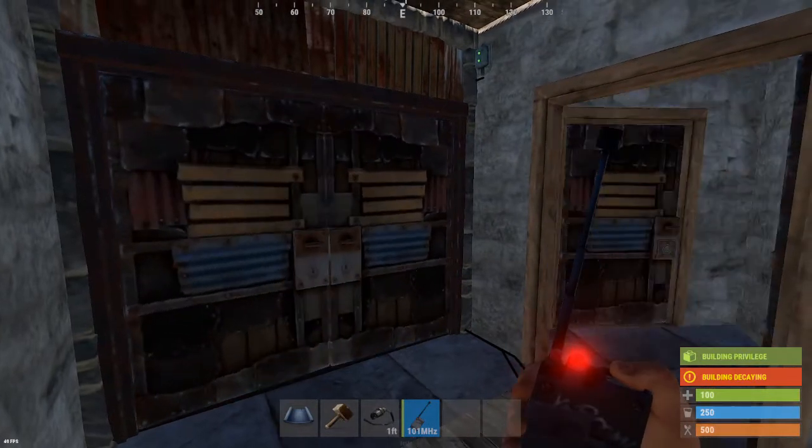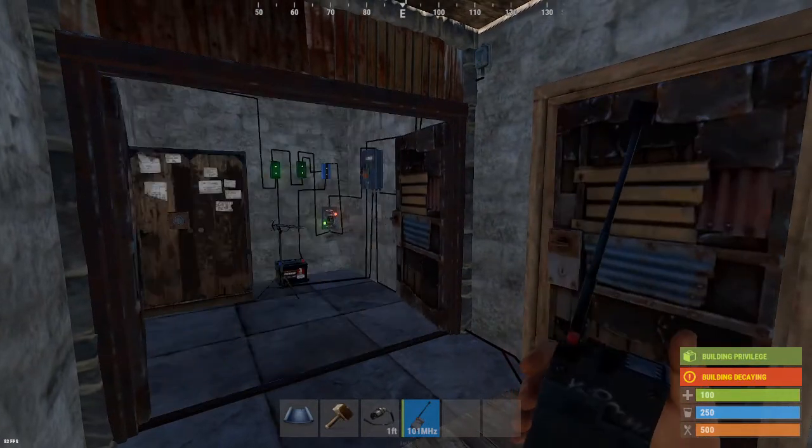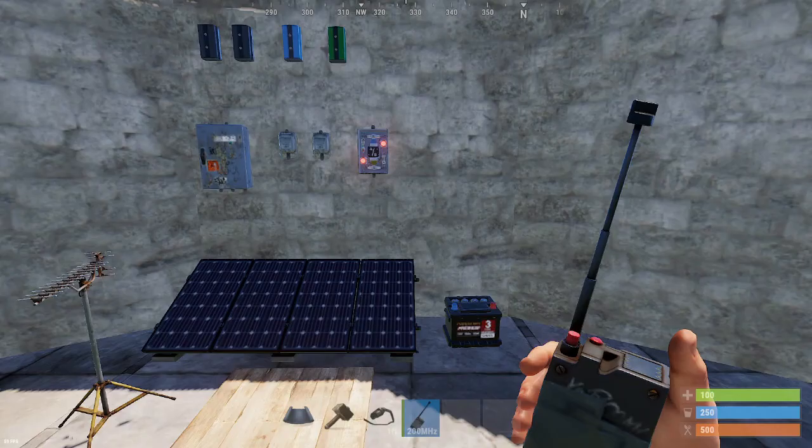So that's it. Now you can dress this whole base up and make it look like a real base that has been left open.